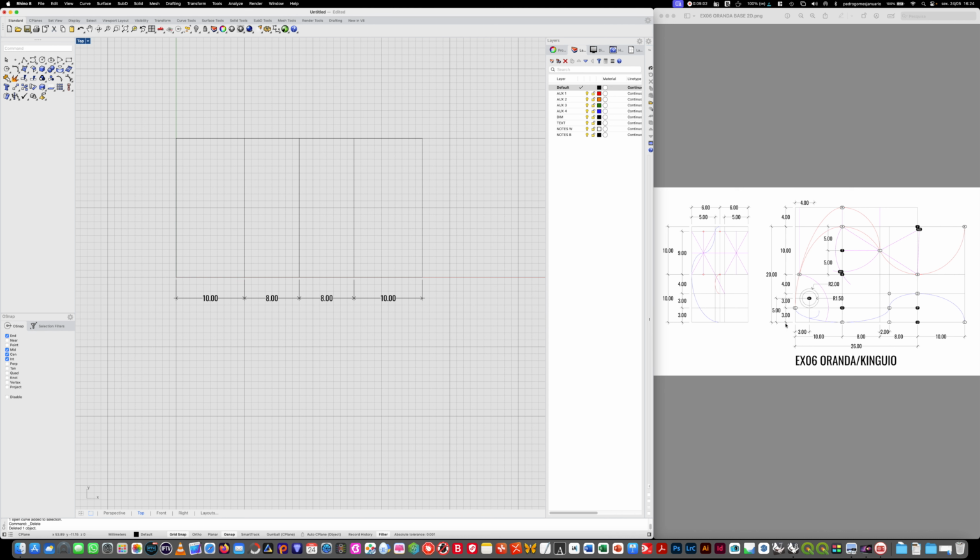Now, I also know that from top to bottom I have 10 units, so this is the darker 10 here, then it goes down 4 units, then another 3 units.